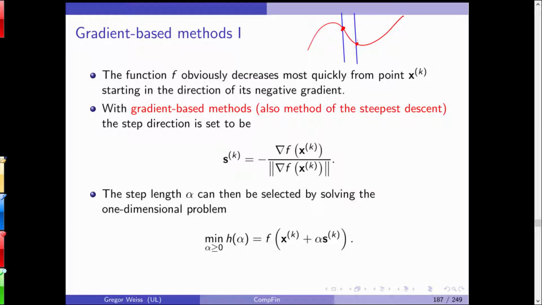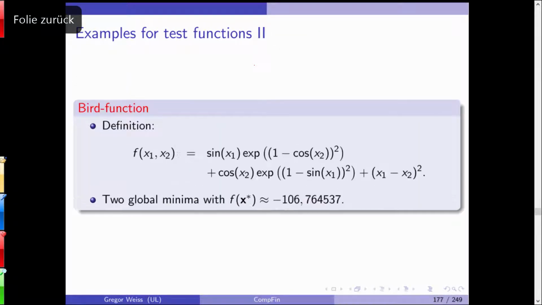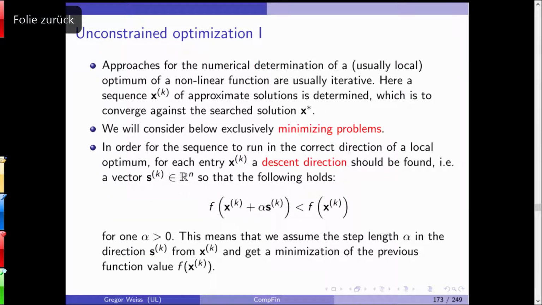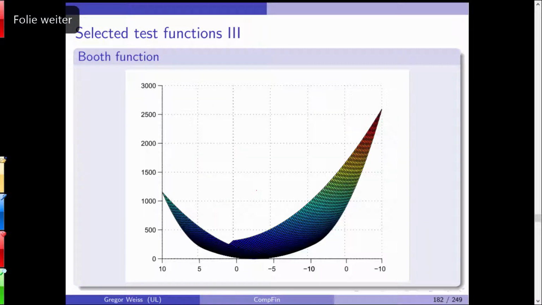Okay. Now we want to look at the method of steepest descent. It's a gradient-based method, and previously we've seen that we are using an iterative method. That is, we have a solution xk plus 1, which is set to be xk, the previous solution, plus a change that is given by a scalar alpha times the direction s, which is also a vector. Okay. Now the question then is, into which direction should we go?